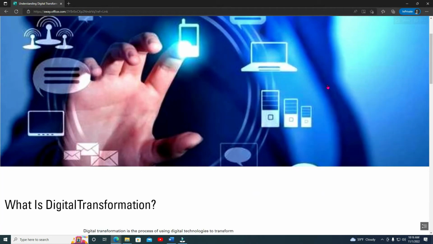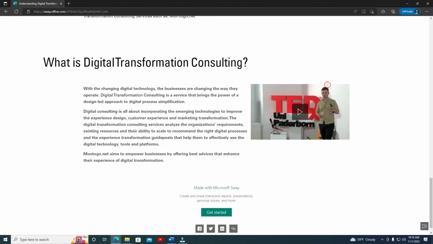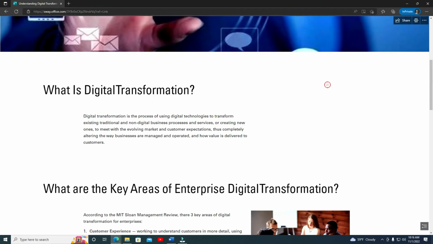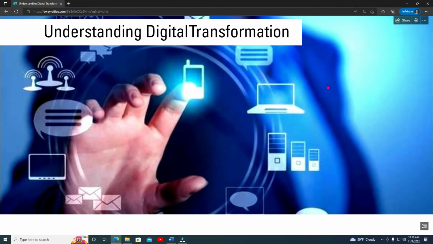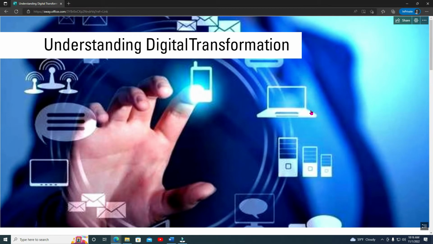Okay, so that's it. It looks just like any other website you've seen online, right? So you can use this to create a website. It's all done by artificial intelligence. Everything is set there. You just need to have your text ready and paste it. That's it. And this is one way to view it.